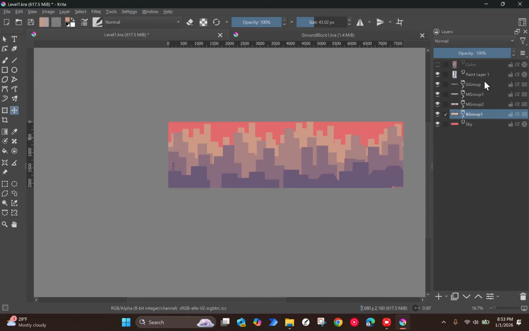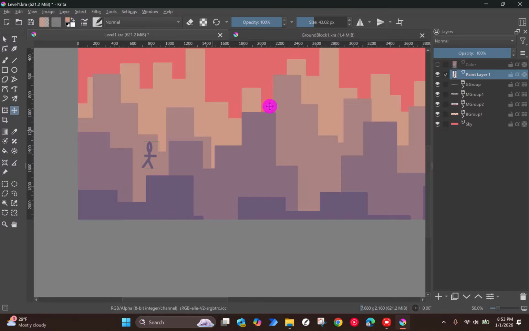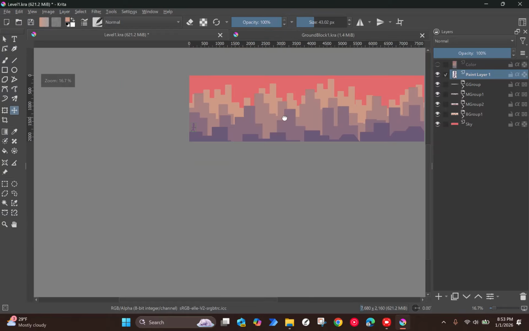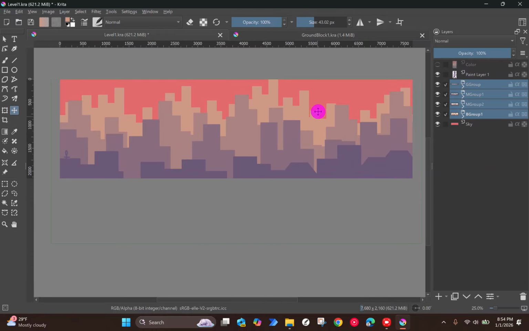Now we have a group, and so with all these groups, I can actually select all of them at once. I'm going to bring them all down a little bit. They're all a little bit too high for me. Bring my dude down too. There you go. So he's going to be hopping around here and hopefully he makes the clearing. We'll do all the animation stuff in the game engine, don't worry. So there's our, actually I'm going to bring that up a little bit. There's our city. Isn't it beautiful?